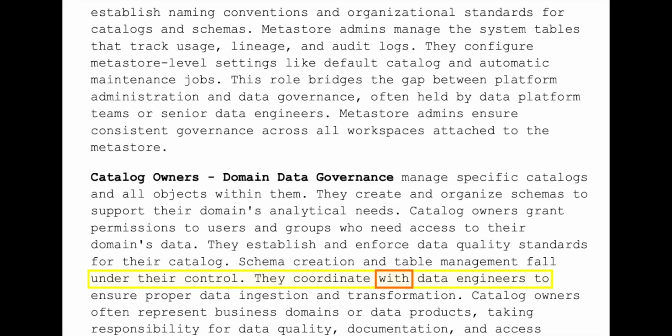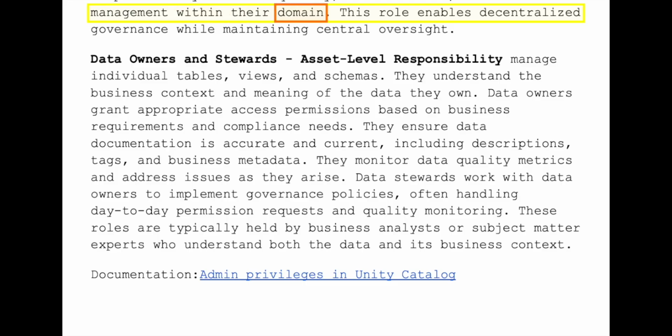They coordinate with data engineers to ensure proper data ingestion and transformation. Catalog owners often represent business domains or data products, taking responsibility for data quality, documentation, and access management within their domain. This role enables decentralized governance while maintaining central oversight.